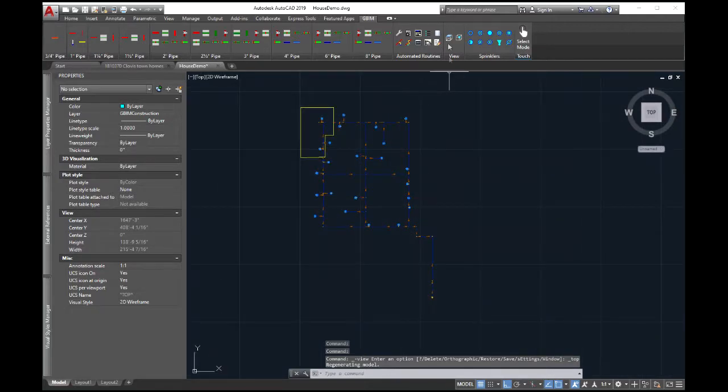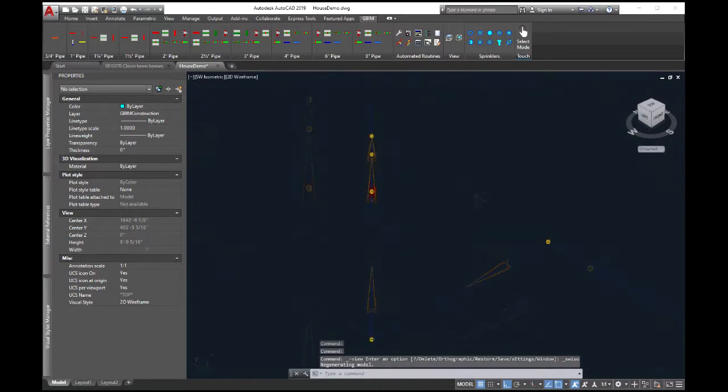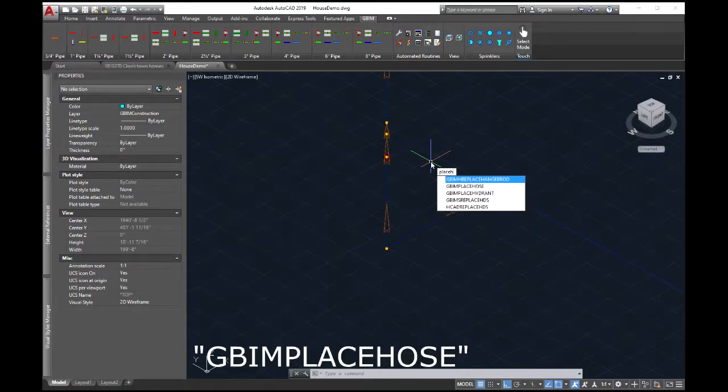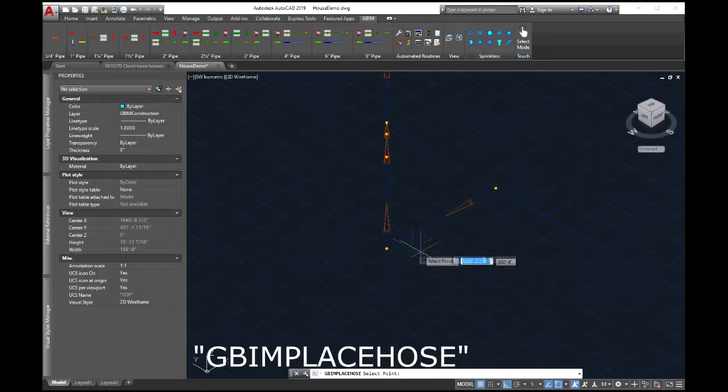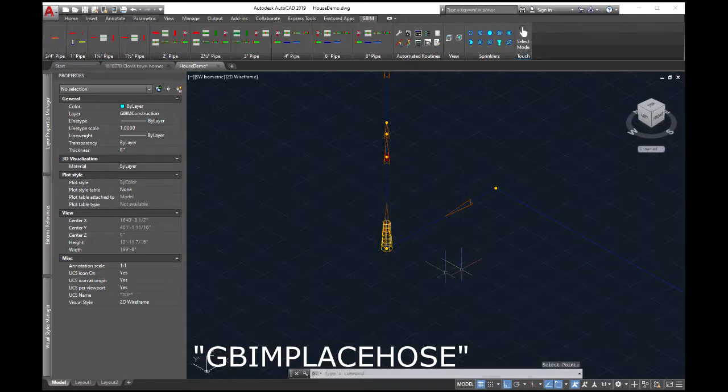So one other thing we might want to do, because sometimes you want a constant point. With the house, we all know we need a 5 GPM where it joins, we needed to take a 5-gallon. So what we can do here is another one of those place commands. I'm going to say place hose. I'll put it down at the very bottom of the riser. It's going to look like a play pipe, but we only want 5 GPM coming out of that guy, so we'll put it right there.